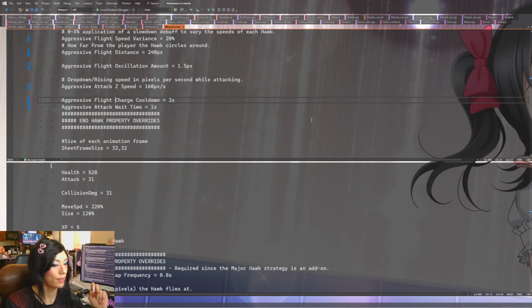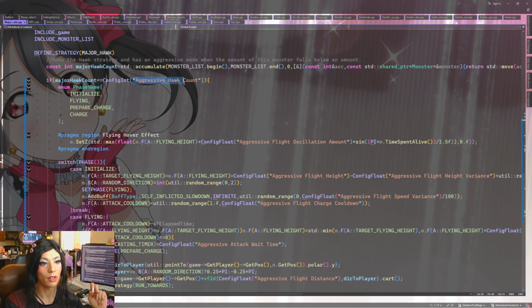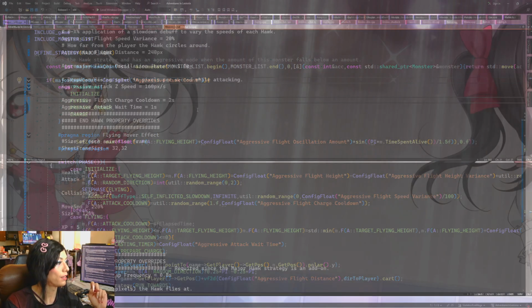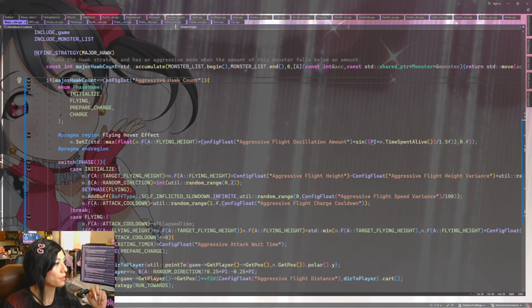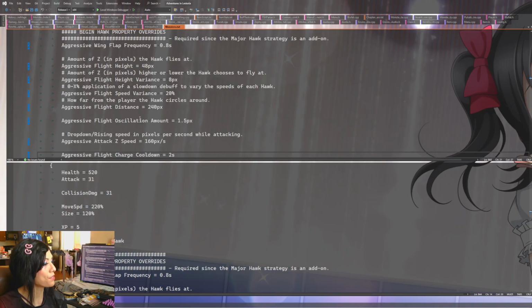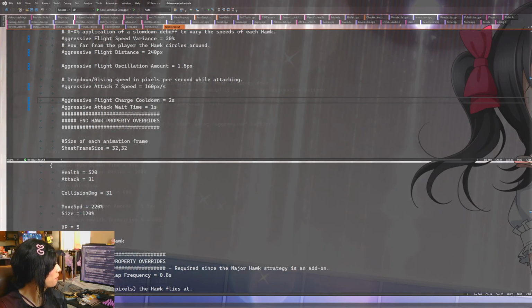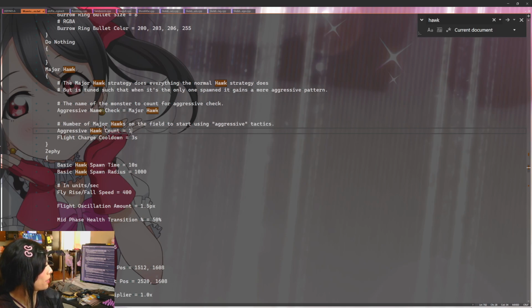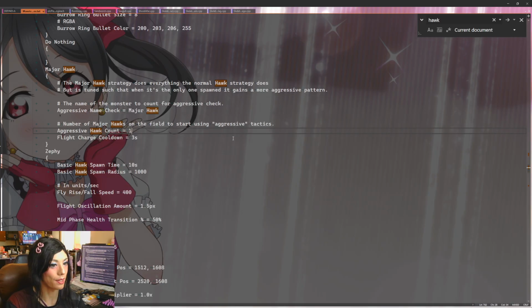That should work. But what happens when this variable doesn't exist, right? It's like, okay. The aggressive hawk count. Major hawk count is less than or equal to aggressive hawk count, which I guess is just 1, because I put 1 here. Number of major hawks on the field to start using aggressive tactics. It's like, okay, well, if not, it's just using regular hawk strategy.